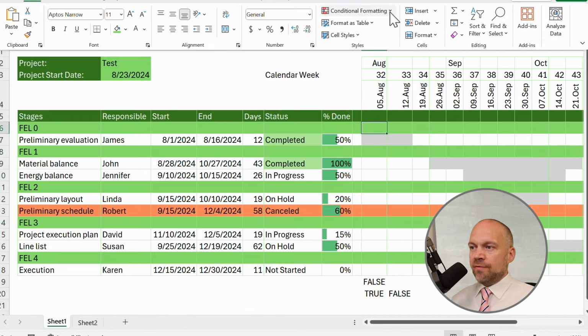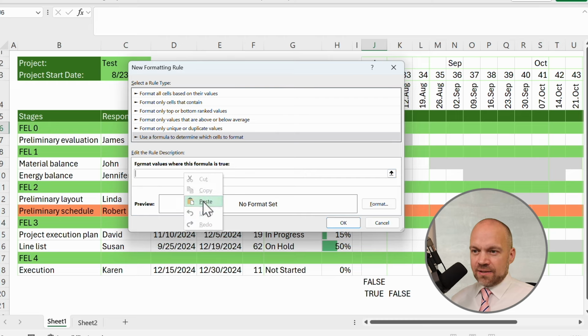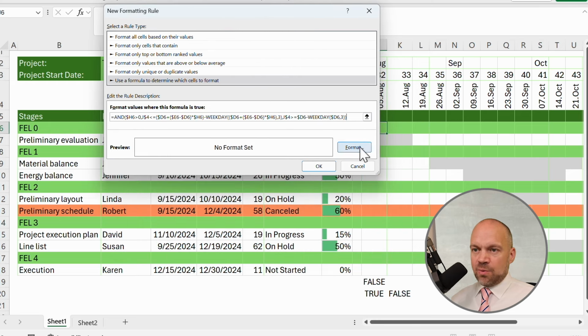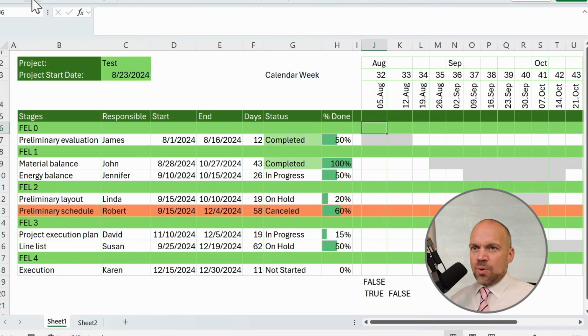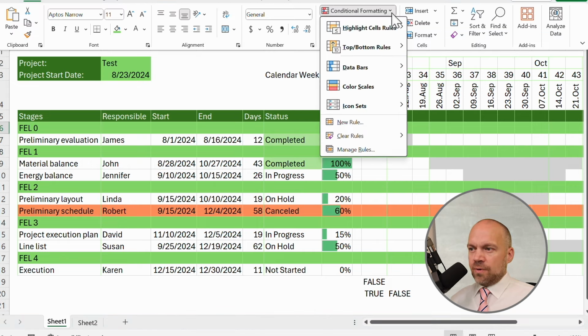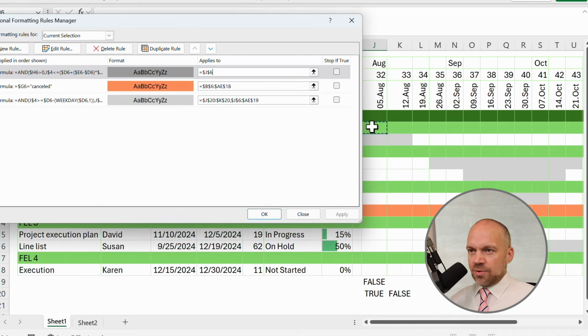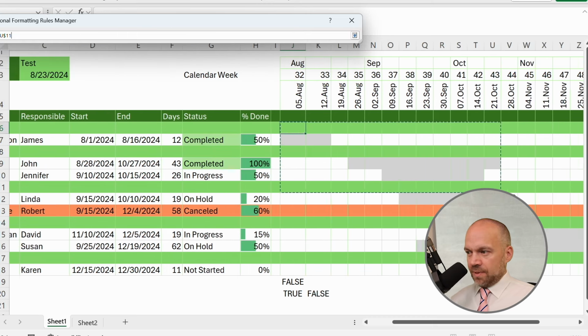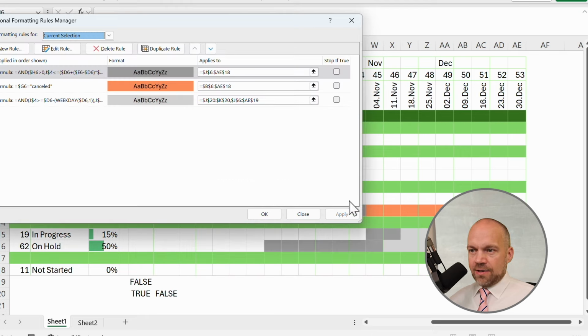We go on conditional formatting, new rule, use this and that, and then we go on here a little bit darker gray, okay, and we go on conditional formatting, manage rule, and see it's again only apply to this. And we change that to this and say OK and apply and OK.